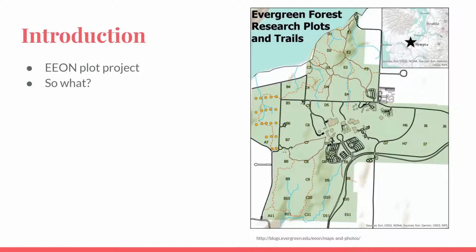The Evergreen Ecological Observation Project, or EON for short, is an ongoing study by the Evergreen State College where 43 plots are set up within 1,000 acres of second-growth forest inside the Pacific Northwest. This paper details the findings over the course of fall quarter 2020 at single EON plot location E-1 at this northernmost corner.